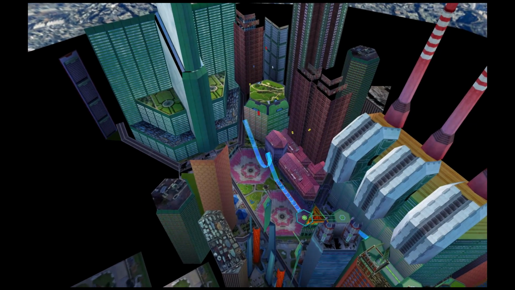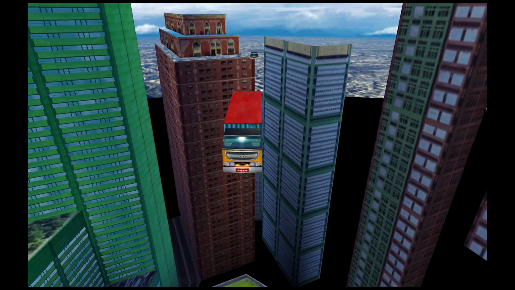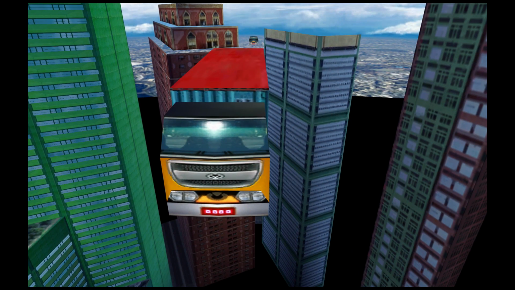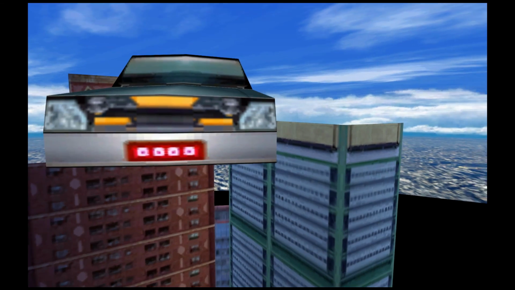Also, one other little thing we wanted to look at before we move on is the cars. A lot of cars are flying around in the background, but you don't really get a good look at them. But by pausing the game and zooming up to them, we can see that they actually have a low level of detail.